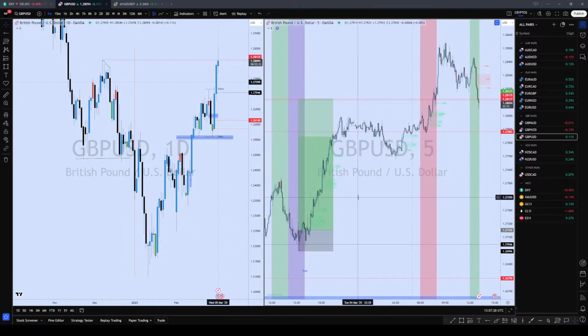So when we expect price to go in a specific direction, most of the time you're going to be looking for trade ideas on the lower time frame. You're not always going to get the trade idea on the higher time frame. You have to move into the lower time frame, which in future we will talk more about, how you can use the lower time frame to get in sync with the higher time frame.